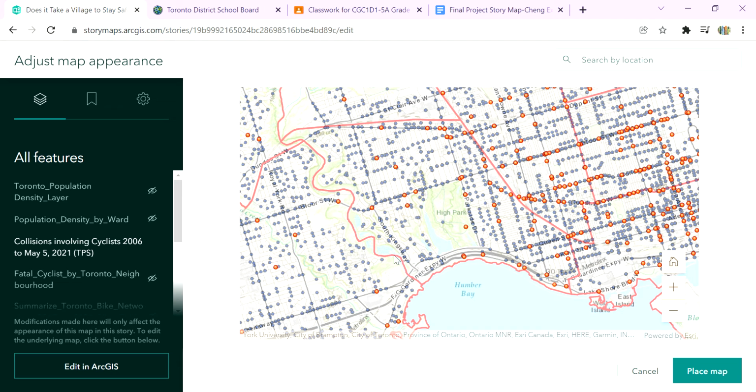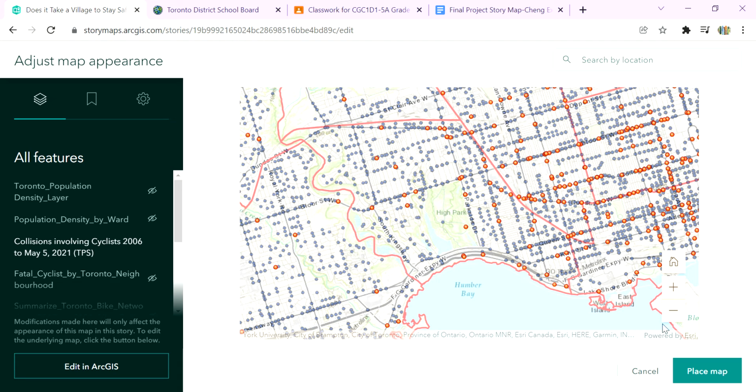my area here. If you don't like something and you wish you could change it, you can always go right to here and edit it in your original map. But just remember, anything you edit on this map, if you've used the same map elsewhere in your story map, that map will also be changed. So one way to work around this, if you want to have different layers showing and don't want to overlap them, is to create multiple maps that just have one or two layers. That way you make it easier for yourself to zoom into what you want.